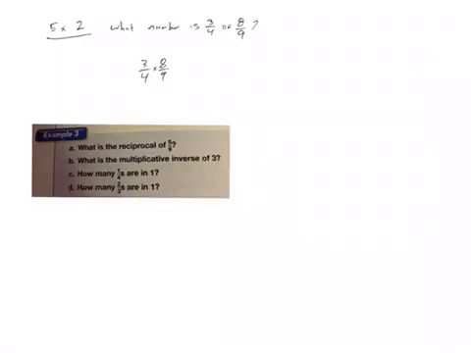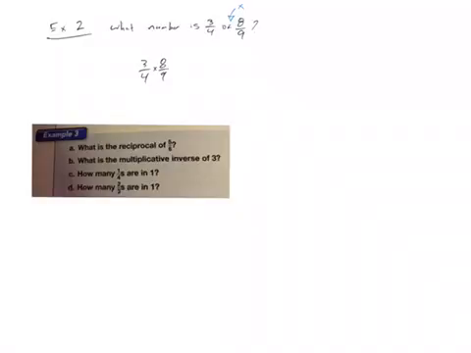Another one here says, what is 3/4 of 8/9? Remember, this word "of" implies multiplication most of the time. So 3/4 of 8/9 means multiply. And remember, we could just multiply these across and then reduce. Or I'm noticing that these have a common factor.